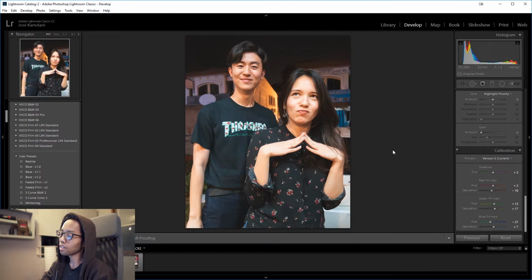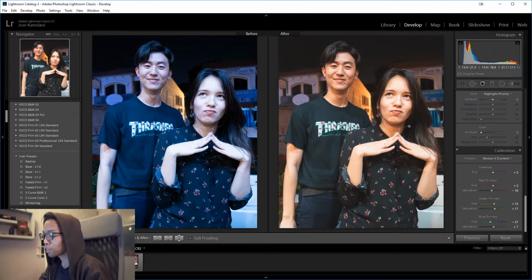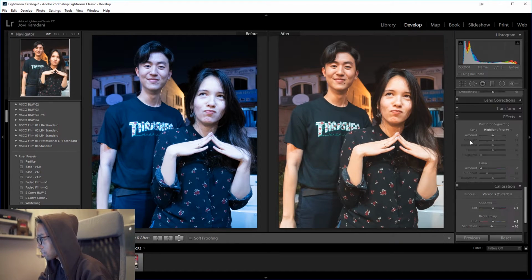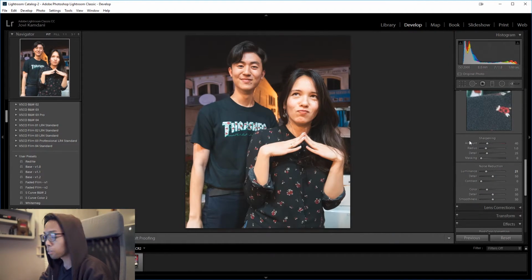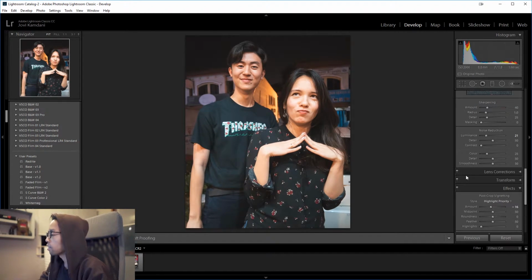You just fixed the picture that you messed up the first time. You fixed their skin, you fixed the lighting, and you cropped out the trash. What do you do next? Well, you could just settle for this. But if you want to do a couple more things, what you could do is a little bit of a vignette to hide the sides. Because we're not looking at anything on the sides, so you can add a little vignette just to draw your eyes away from the sides.